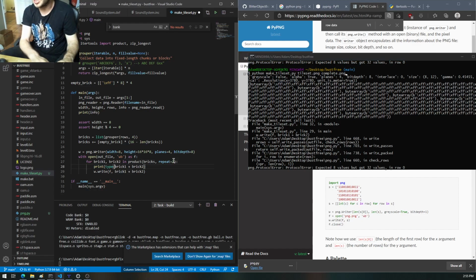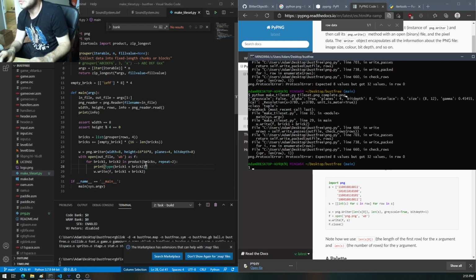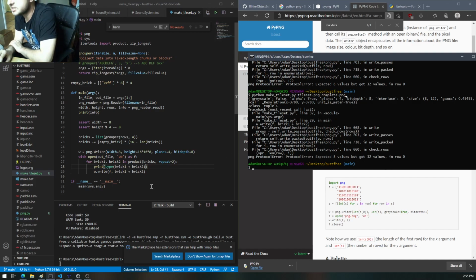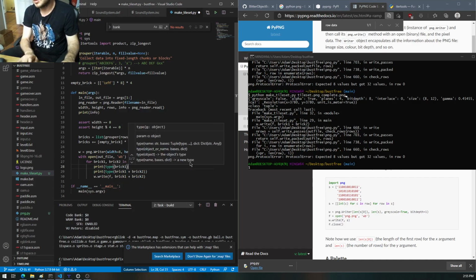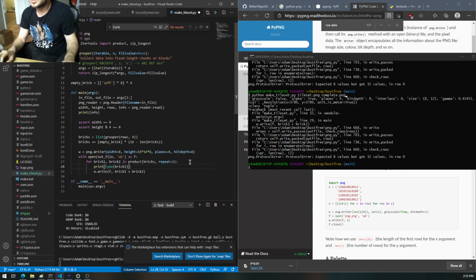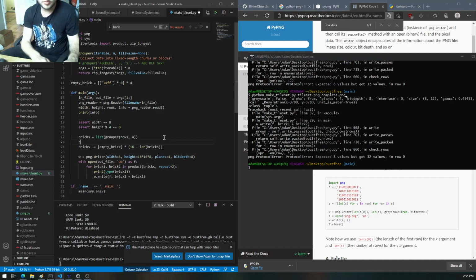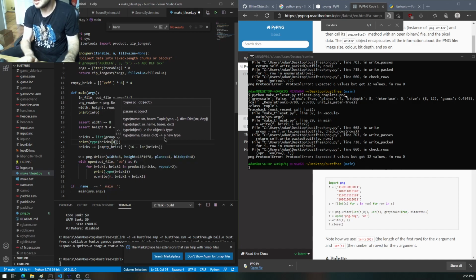What is the type of that? That is a tuple. I'm a little surprised that it's a tuple, actually. I would have expected. So each thing is a tuple. Print type bricks 0.